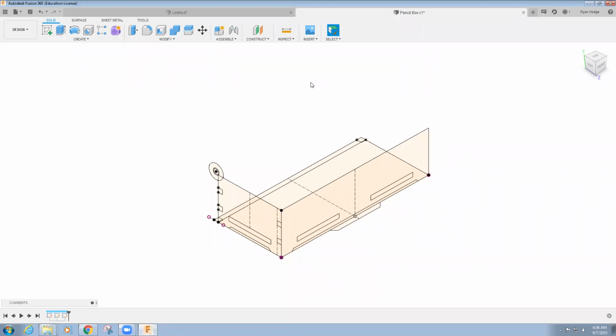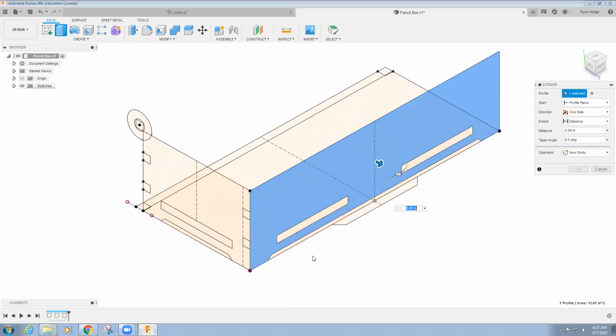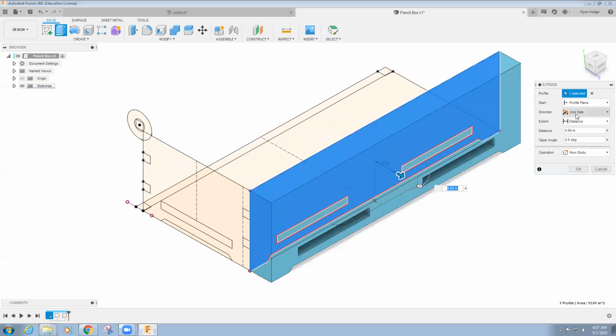Now that I have the sketches roughly defined, I'll start to extrude, combine the parts, and then add a joint to make the lid function. So I'll begin with the front parts. E on the keyboard for extrude, and I will select all the elements that I want to extrude. So I want these to be open, and this extrude will go, you see the default is out this way, and I want it to be negative, in the T thickness.